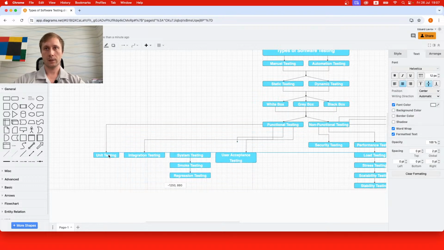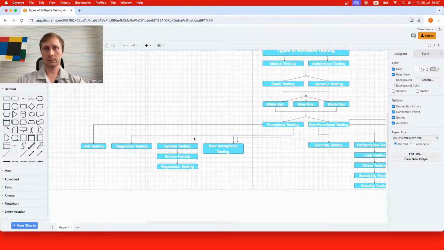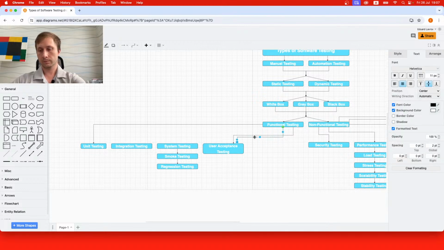Let's add also end-to-end testing. Let's remove this one.